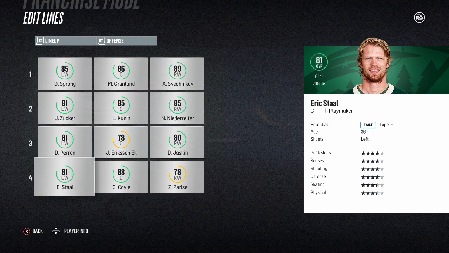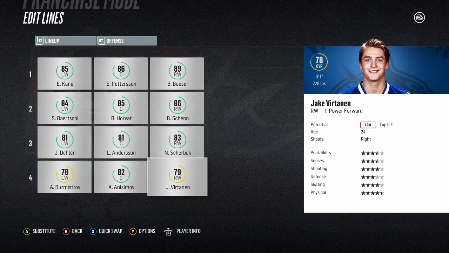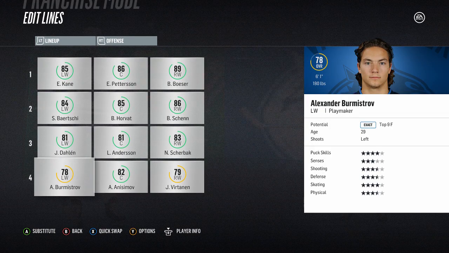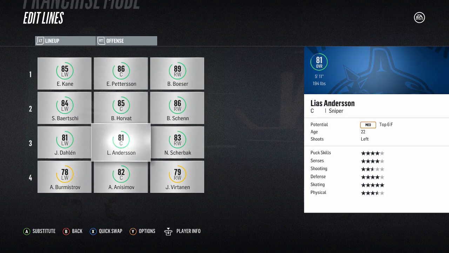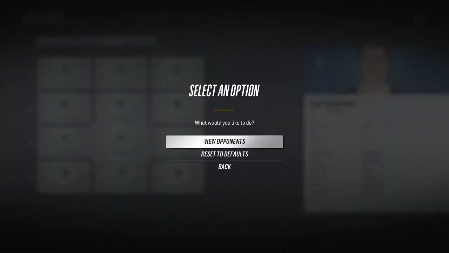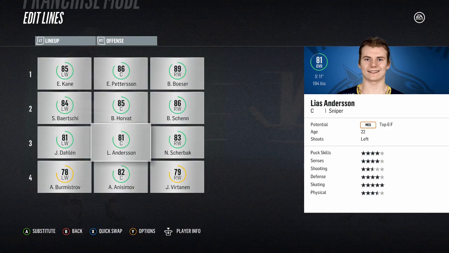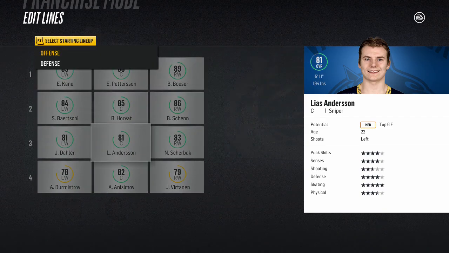And their fourth line is kind of where they destroy us, 81, 83, and 78, whereas we're 79, 82, and 78. Well, I don't even know if our third line stacks up better than theirs. Two 81s and an 83 versus... Yeah, ours is a little bit better. Not by as much, but it's at the very least a little bit better.